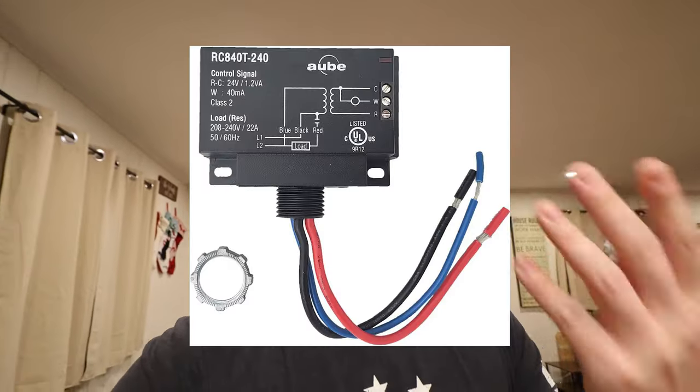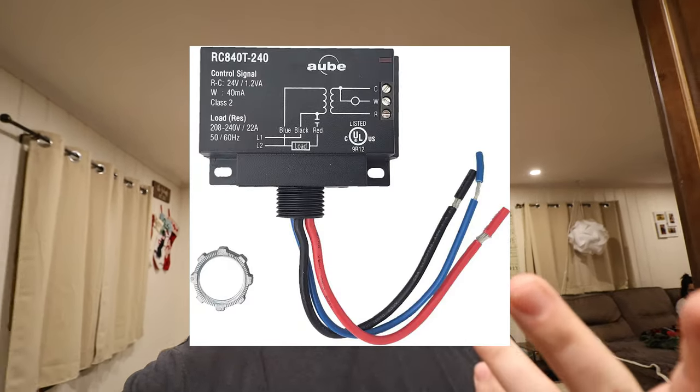This, I did differently. I wanted to control it with an ecobee. So what I did was I brought it to a low voltage transformer slash relay and put that in a box downstairs, and it all runs great.